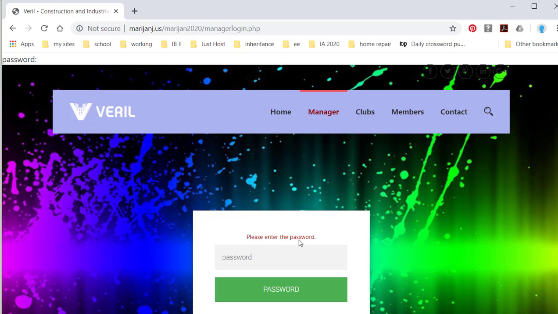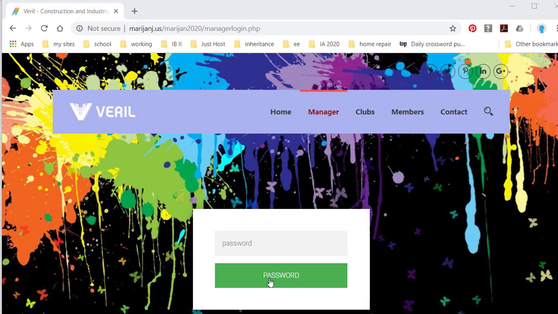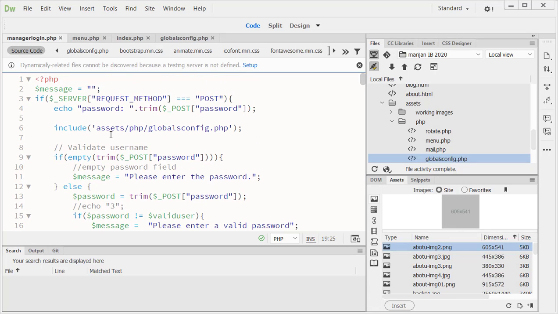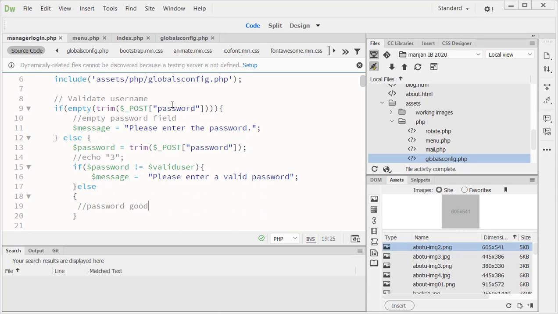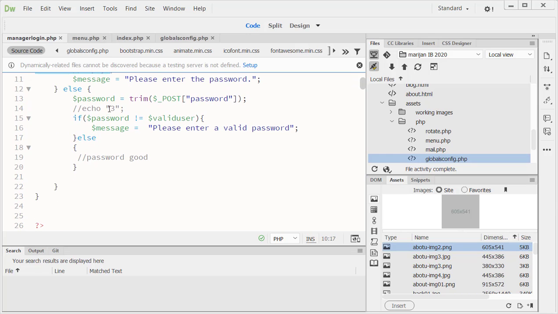The second part is, you put something in, but it's wrong, right? So let's take care of that. What we want to do is go after you check to see if it's not empty. So it's not empty. We're going to add an else, and we're going to get the password, right? This trim business gets rid of all spaces at the end, just in case they put some spaces, you've seen that, right? I'm going to take care of it, get rid of this.